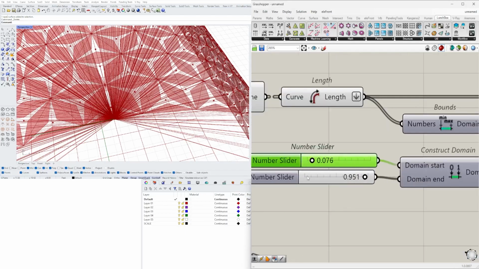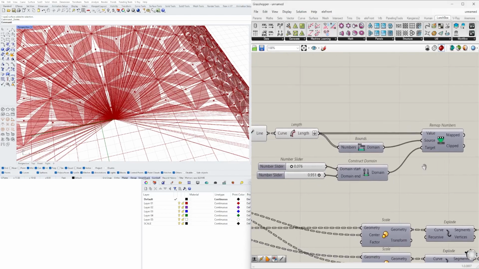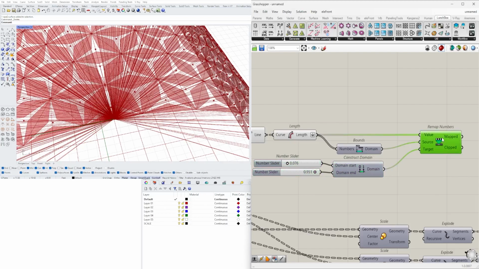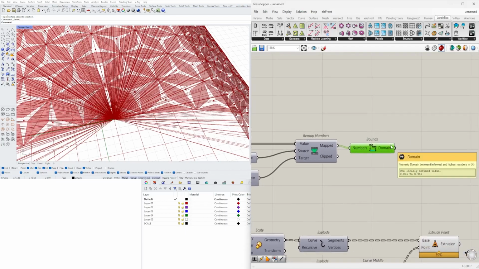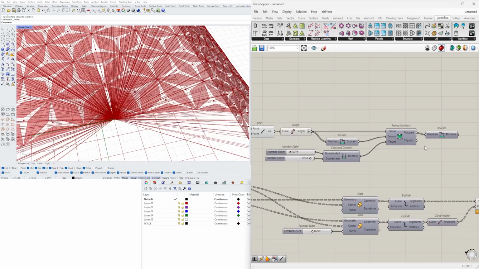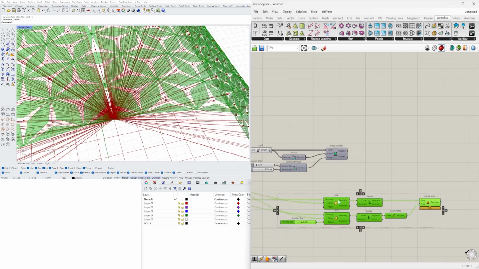And you don't want 1. So somewhere in between 0 and 1. Now we can plug that into the target. So what this component does is it will scale down the figures from these really large numbers to these numbers between 0.951 and 0.76, which is this. So now all the numbers have been shrunk down to that range. And now we can do this and plug that into the factor.